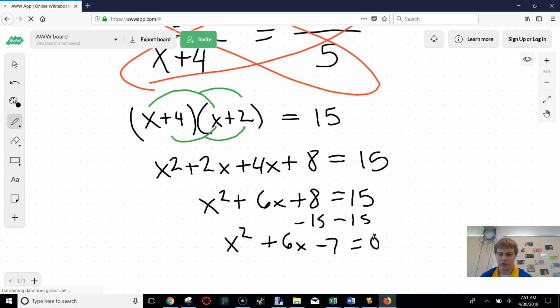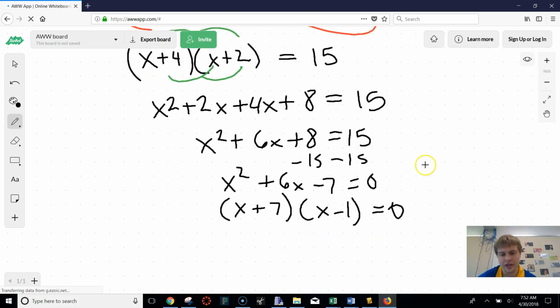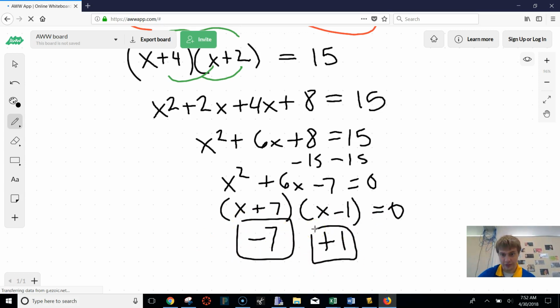And this is the stage where we try to pick a method. Again, we can't solve by square rooting because we have two x's. So then we go to our next step, and our next step would be factoring. And I think this thing does factor because if you choose positive 7 and negative 1, you can multiply together to get negative 7 and add together to get positive 6. And then our final step would be making these things equal 0. So negative 7 would work there, and positive 1 would work for this side. And that would be my final answer.